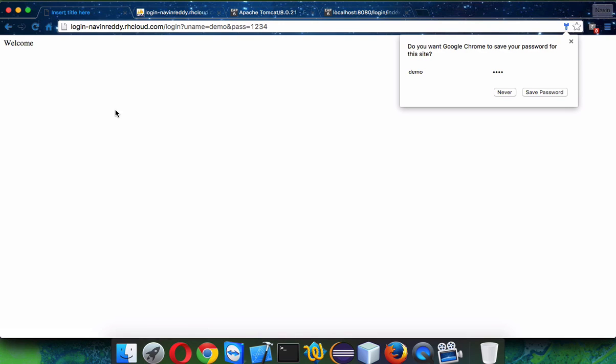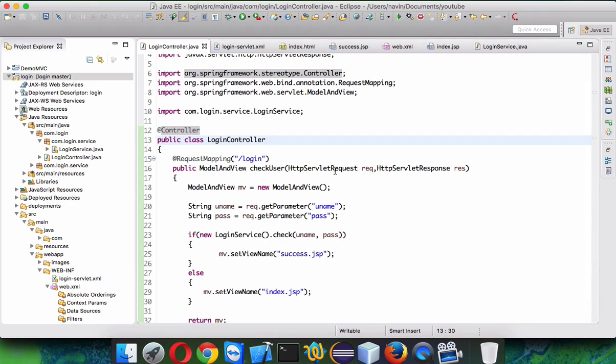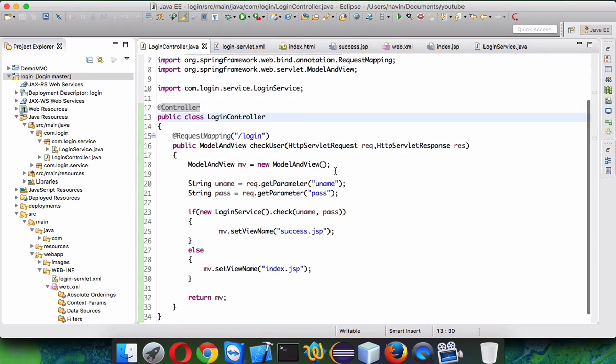So that's how we need to connect your Spring MVC application with the MySQL database on the server. There's one more thing. Spring provides you a feature of dependency injection, and a feature of Spring JDBC, so you can use those features as well. My main intention is not to teach you what Spring JDBC is. My main intention is to show how to connect a Spring MVC project with a MySQL database on an OpenShift server.